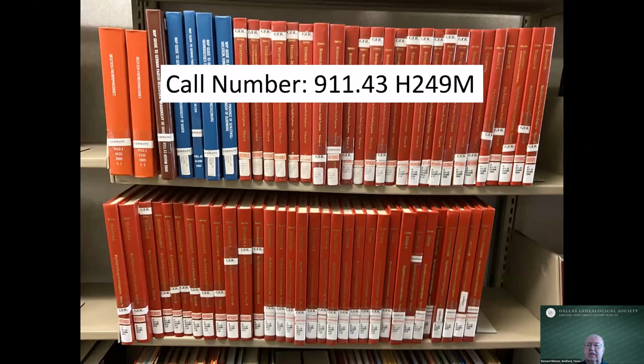Here they are in the Dallas Library up on the 8th floor. Get off the elevators, turn left, walk all the way to the windows, then on the bookshelves on your right, all those red books. When I was up working on this a couple of weeks ago, Stephanie, the manager up there, had mentioned to me that they've received some of the more recent ones. And at the time, because they had different Library of Congress code numbers, she was getting them moved to this location. And I hadn't had a chance today to go up and look, but I assume all the ones that Dallas has for Germany are now there.